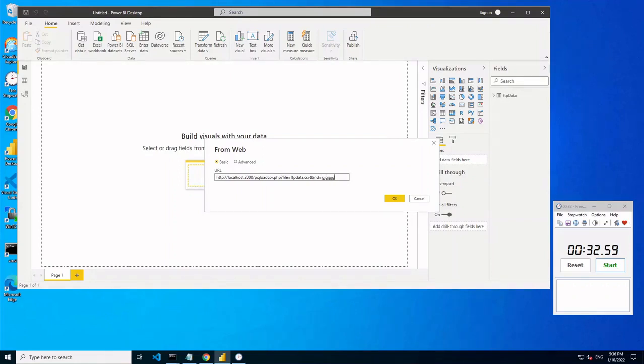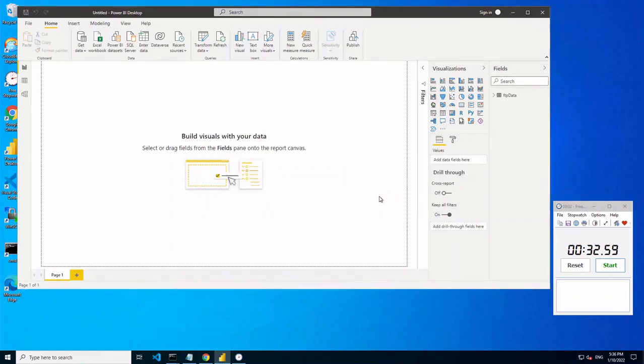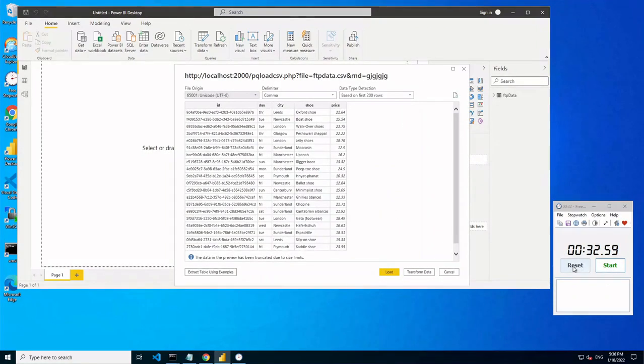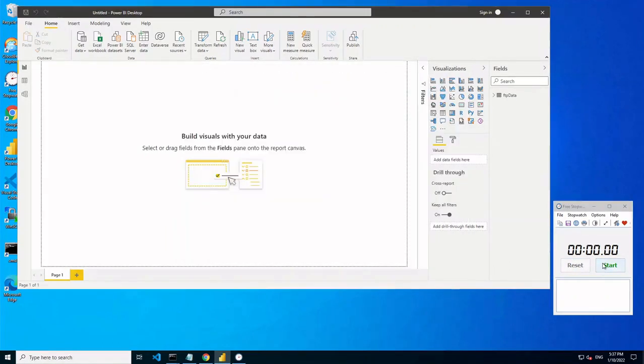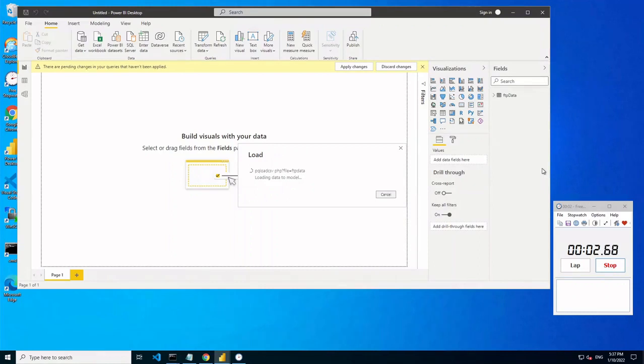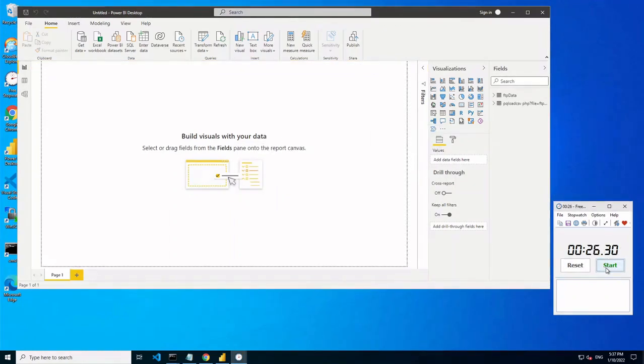So we'll do that. So we'll have an OK, and we'll wait until we do the load on this one. So if we do load and start, we'll see how that does. It should be relatively quick. There we are, it's battering through that. So 10 seconds, it seems to be a bit quicker than actually loading through the CSV file. It's probably because it's doing a lot less work, I would imagine. There we go. So we've now got around about 27 seconds. We'll just make a quick note of that.